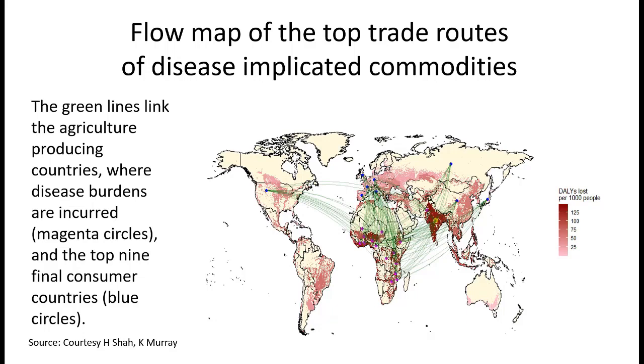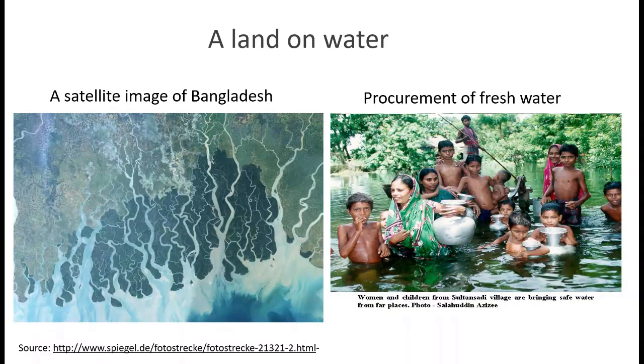Basically what happens is that the trade of goods, foods and other types of goods to high-income countries leaves a kind of deterioration of the land in low-income countries, which is also associated with zoonosis. Okay, I will focus on a specific country because I have done research there.